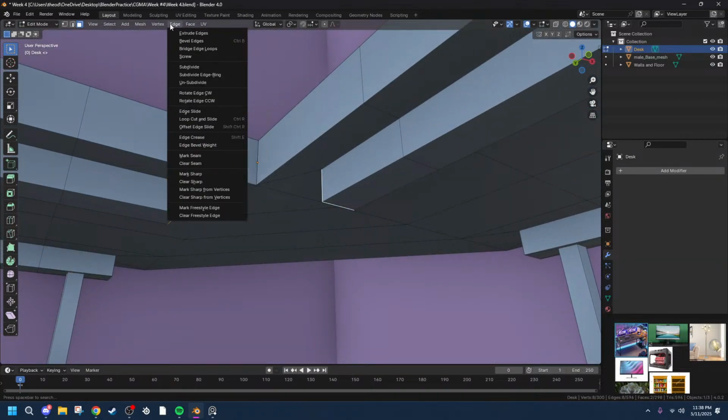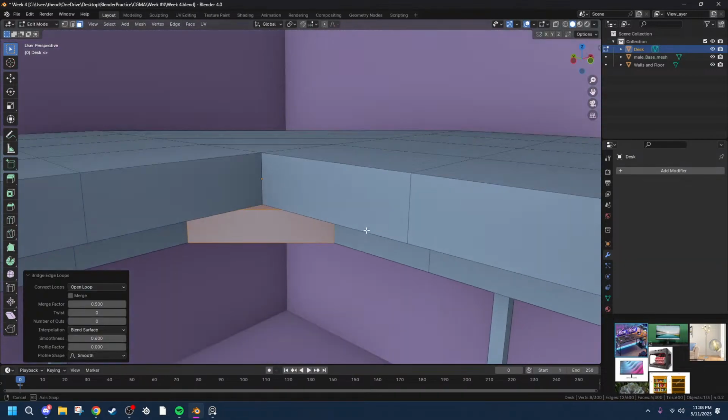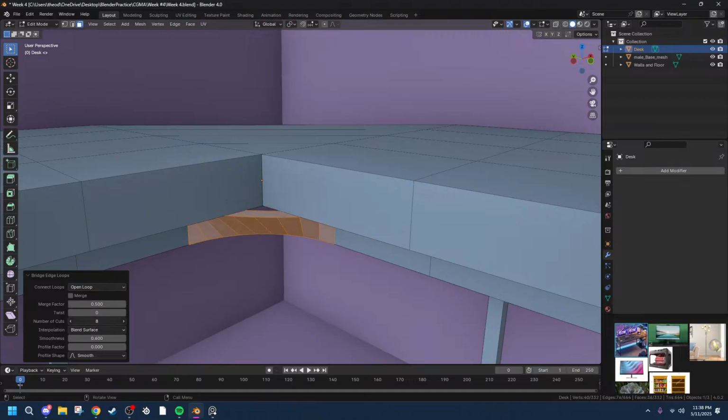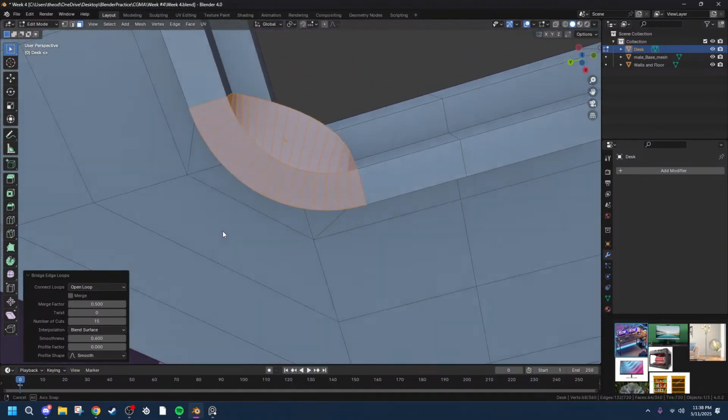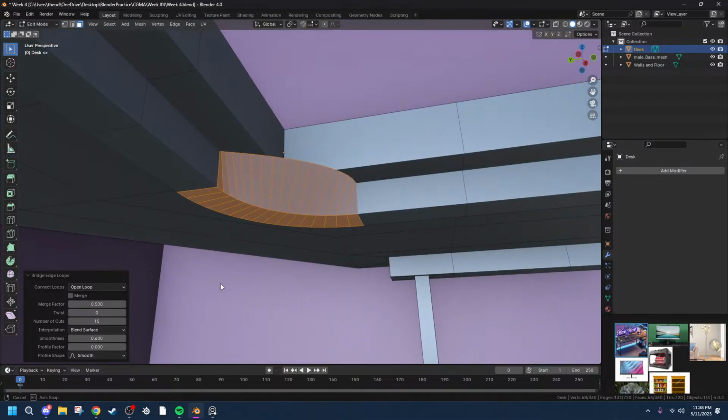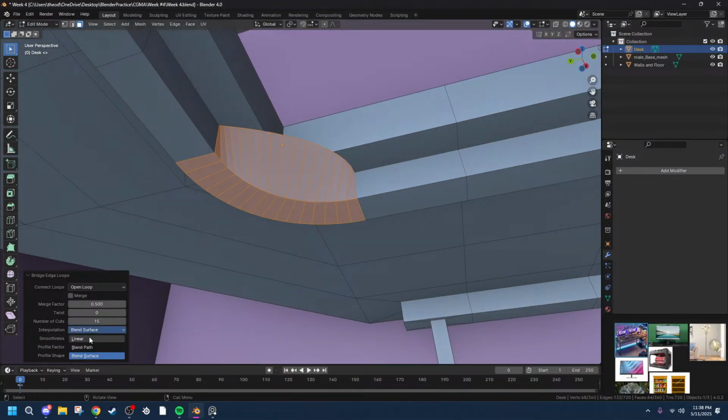Now if we bridge our edge loops, like so... What the actual hell? Oh, because we have it to blend surface.